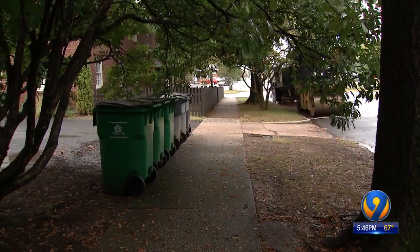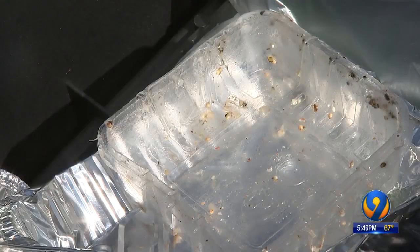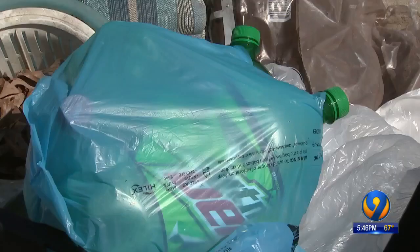Keep in mind, workers will be wearing uniforms and driving city of Charlotte cars. If something can be reused or repurposed, there's no reason to not go through the extra effort. It seems like a small thing — like, what's one plastic bag in a recycling bin going to do? But it sounds like it can cause a lot of problems, so it's important to do our part.